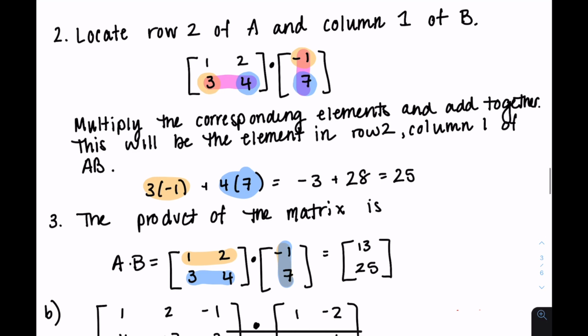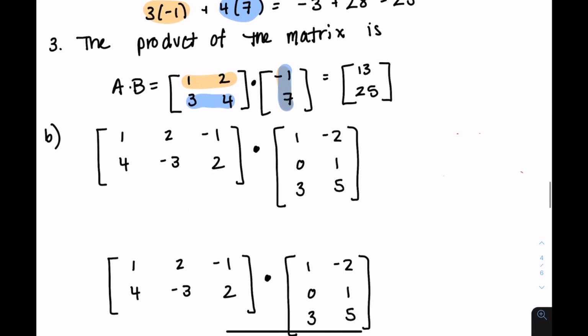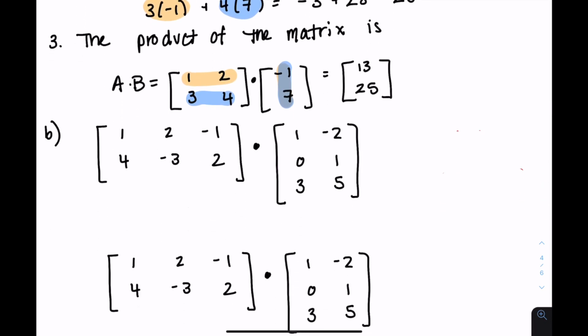Okay. So let's try it again with a bigger matrix. We're going to do the same process. If you look here, this has 2 rows, 3 columns, so it's a 2 by 3 matrix. This one has 3 rows, 2 columns, so it's 3 by 2. We can go ahead and multiply these because those insides match up. And so the result will be a 2 by 2 matrix.